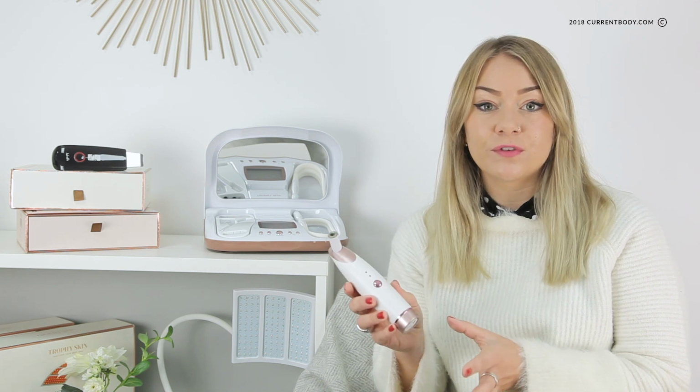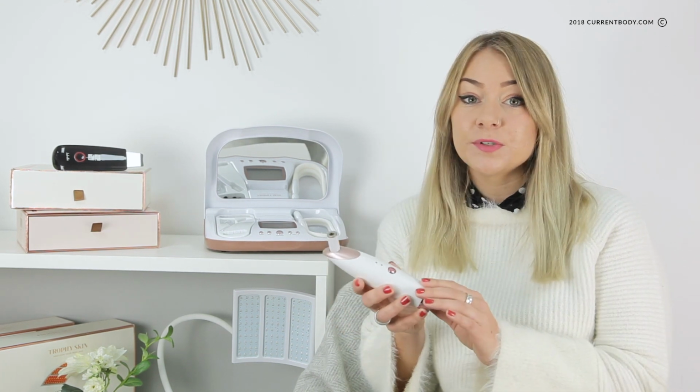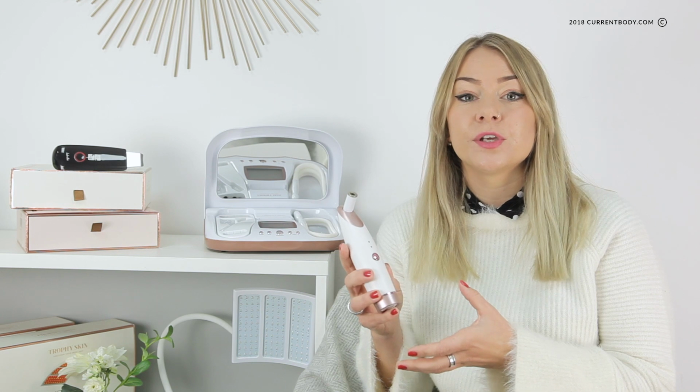So firstly we have the Mini-MD. It's perfect for travel, and also the treatments are super quick and easy, so you can do it whilst you're on the go. It combines diamond tip exfoliation with suction to buff away dead skin cells, and also it allows the skin to be able to absorb products much more easily. The treatment boosts circulation to the skin, so it helps you to rebuild that store of collagen and elastin below the surface, so it's really good for fine lines and wrinkles. It's suitable for all skin types as well, so anybody can use it.